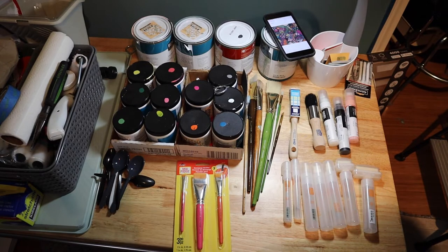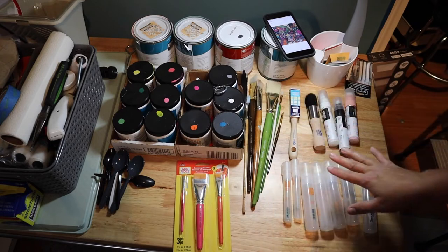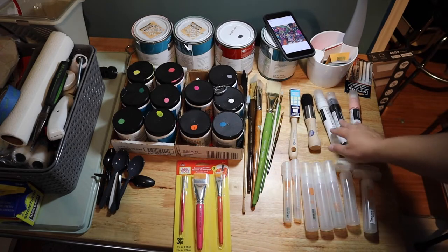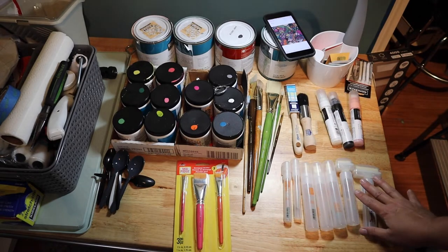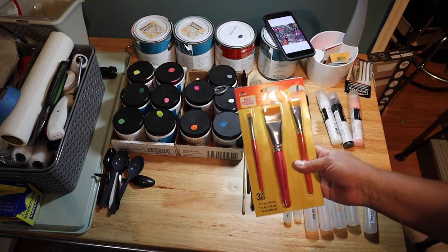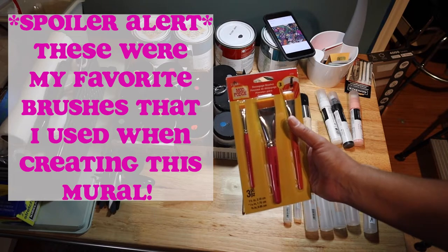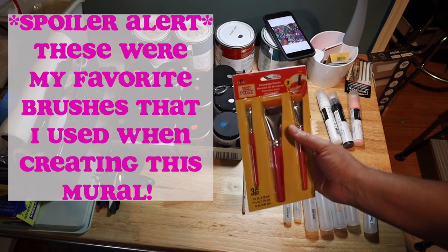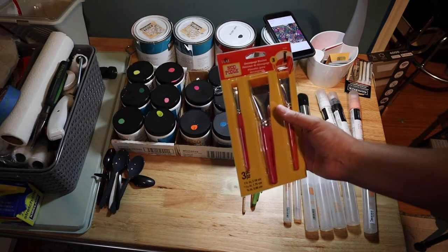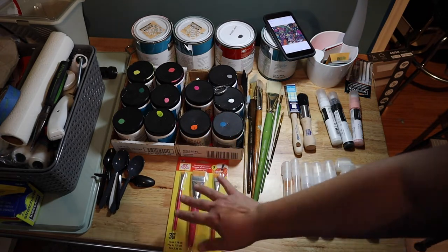Here are the tools that I'm using for this. I've got all of my different paint colors. I've got a variety of different brush sizes. I have my pre-filled acrylic markers. I have my empty tubes to fill up. And then I've also found this Mod Podge set of decoupage brushes. I really liked them because they're, first of all, very short, so I'll have a lot of control over them, and a very fine brush because they're meant for decoupage. So I think that's going to work really well to put the paint on smoothly. So we're going to try those.